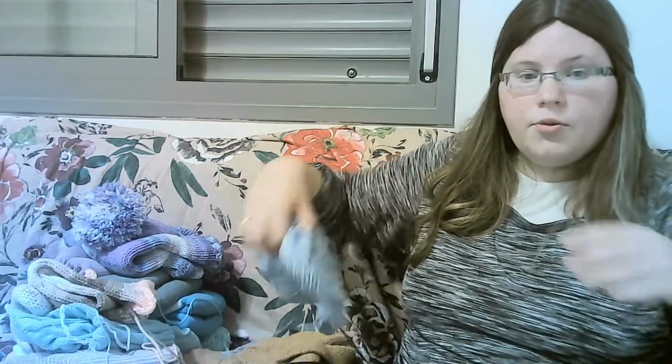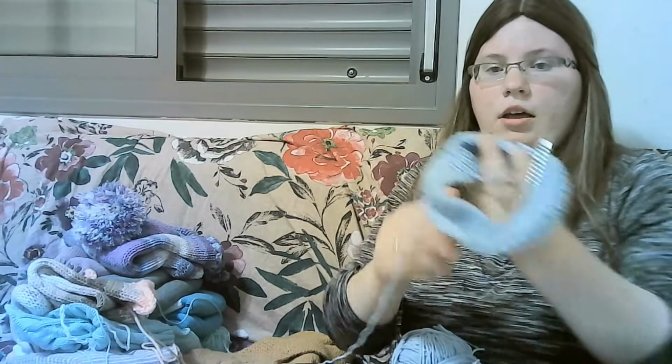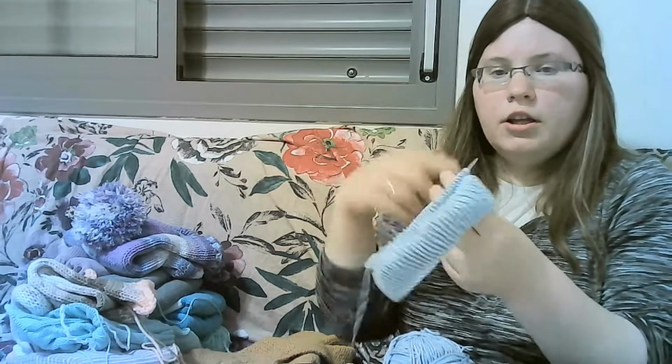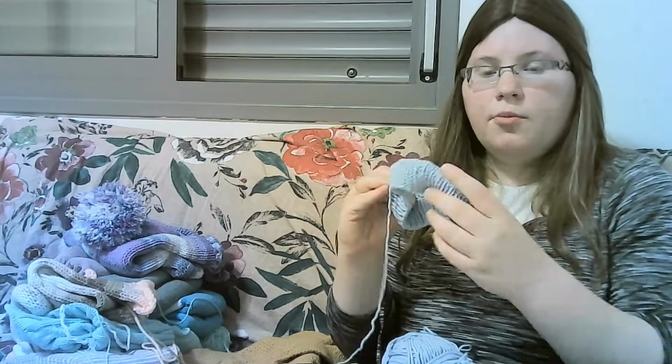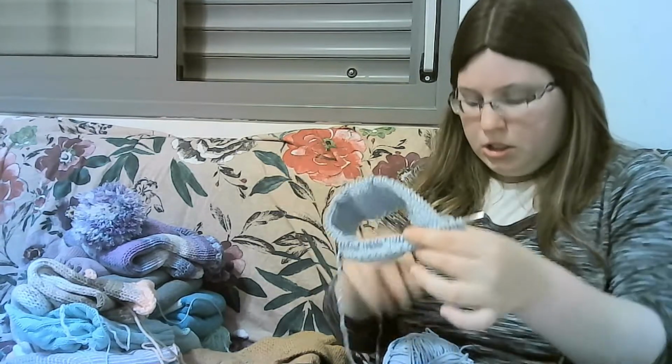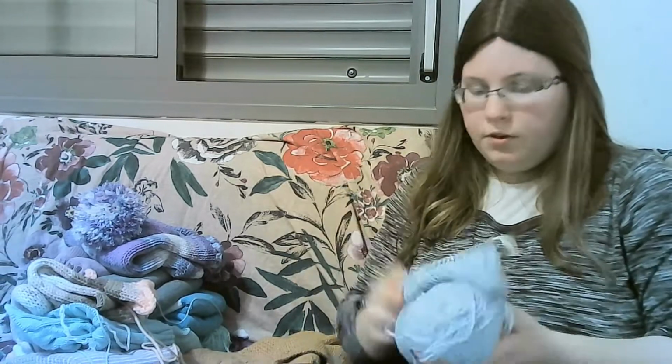Then I have this one, which is a very super easy hat, all knitted in the round. A very, very easy hat to make. And this one will also be a tutorial, God willing, sometime in the near future. And so that's that.